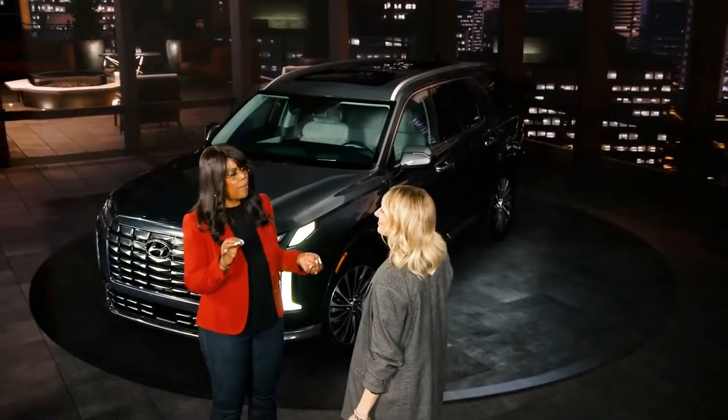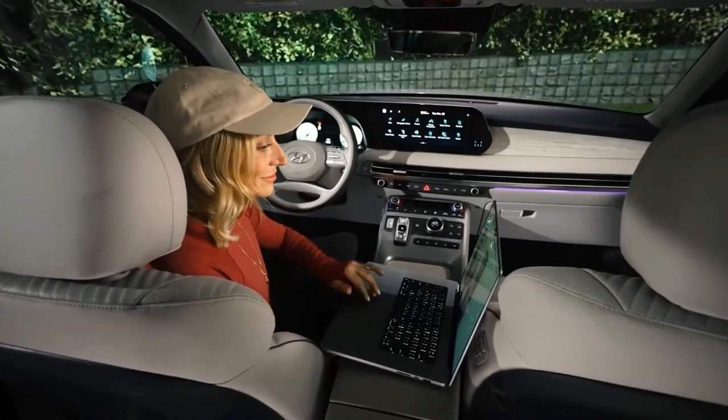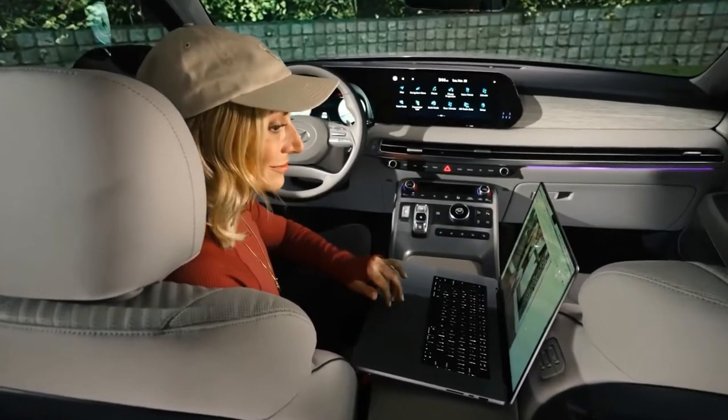Now tell me, what do you think about the in-car Wi-Fi hotspot? Oh, I live in my car. I'm having Zoom calls outside the dance studio when Dylan and Brody are practicing. I'm writing my column at lacrosse practice. I'm working and parenting full time. So having in-car Wi-Fi makes all of that possible.